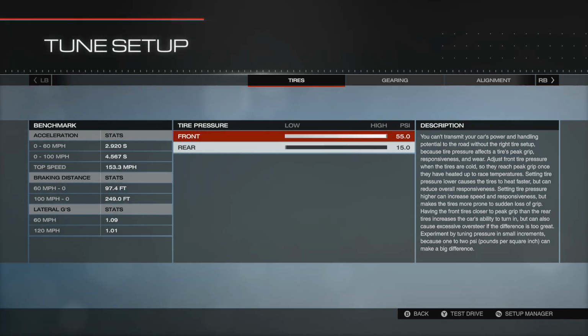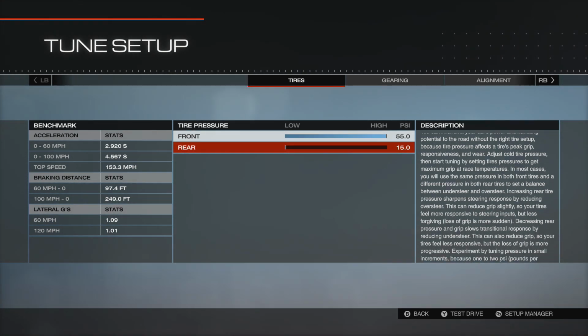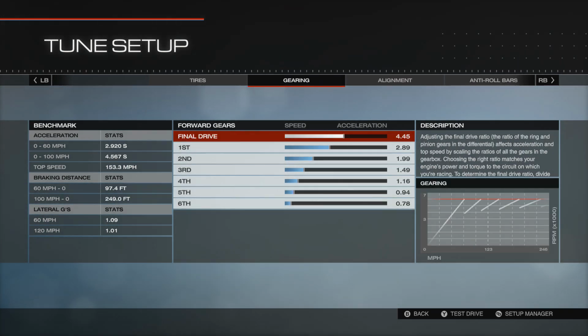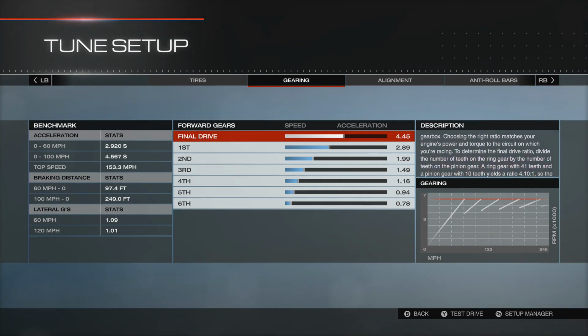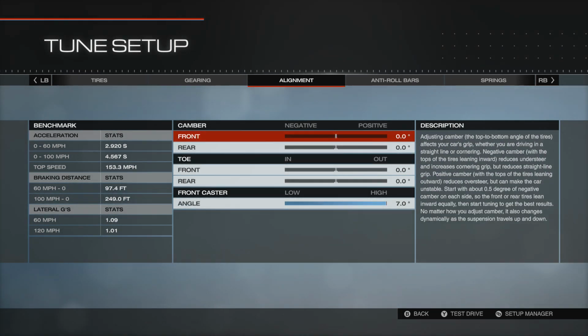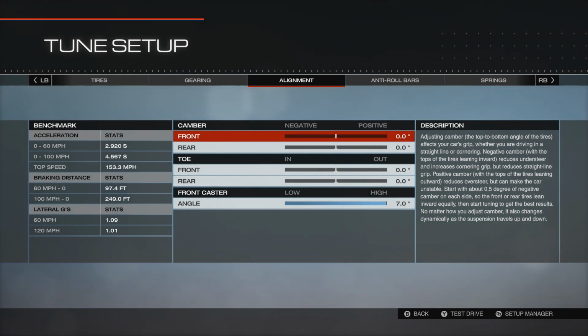In your tires, you want the front and the rear. Front tires, you want them high pressure, 55. Rear, you want them low pressure, 15. I'm going to go through these quickly. If you guys want to pause the video on each one of these so you can change your settings to match mine, go ahead. Gearing, final drive, you want it 4.45, and the rest I left the same. Your final drive, you just want a high. Your alignment, camber front 0, rear 0, then toe, front 0, rear 0, and your angle, that's the one you're going to want to change here. Put your angle on 7 so it leans you back a little bit.